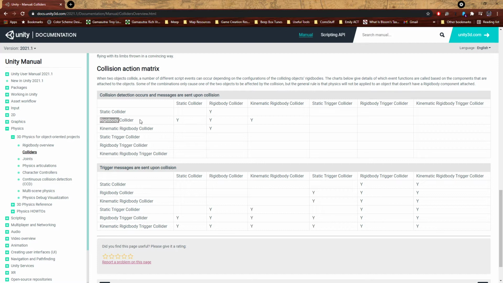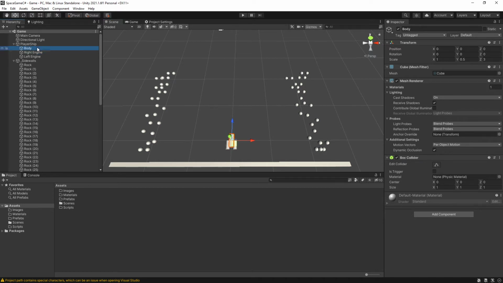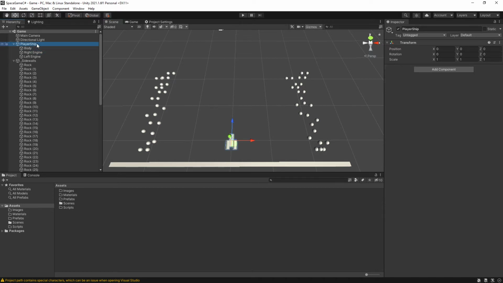I mean, like, really wants you to have a rigid body component on it. So that is what we will do. Now, on our ship here, what you would not do is put a rigid body on each individual part. Rather, you would take the top-level game object and put the rigid body there.